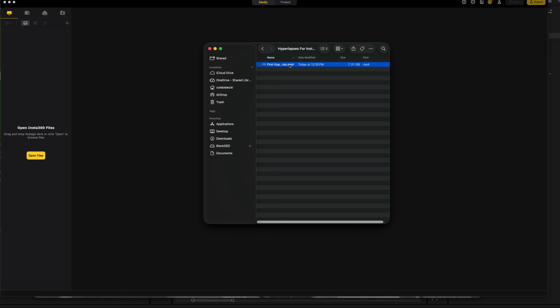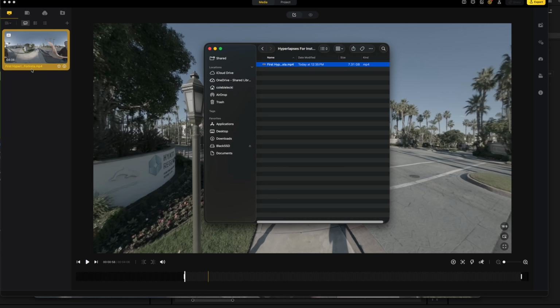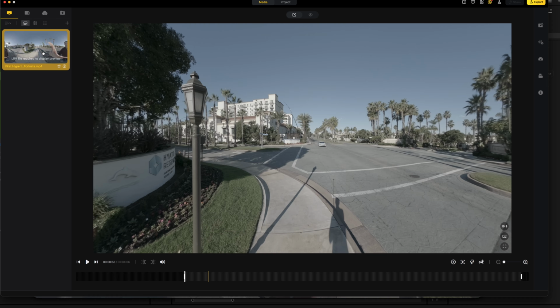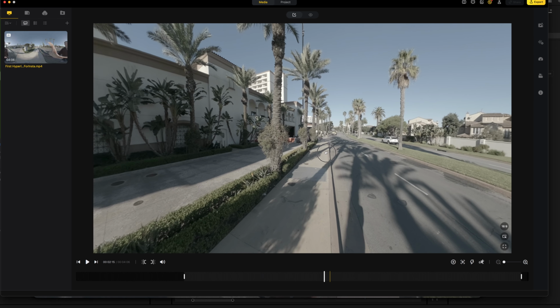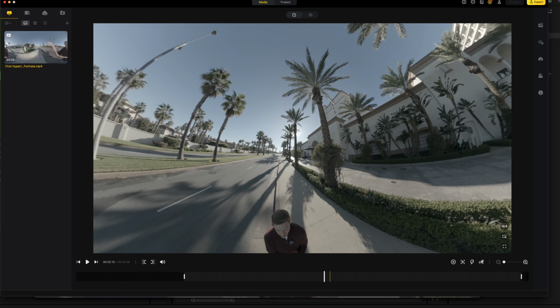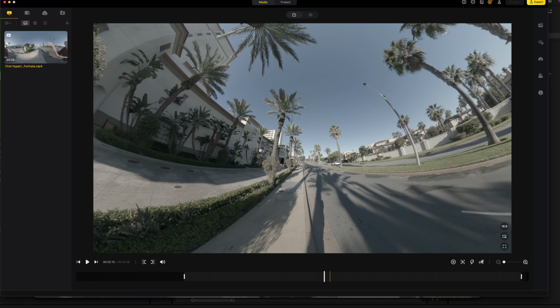Okay, so I am going to take my 360 video, now that it is just in a 360 general format, and I am going to drag and drop it over here on the sidebar inside Insta360 Studio. Now, once I have this inside Insta360 Studio, you can see I scrub around and I do have my full 360 video here. And I just prefer to use Insta360 software when it comes to creating hyperlapses on the desktop, because they've really made it straightforward and easy to do so.